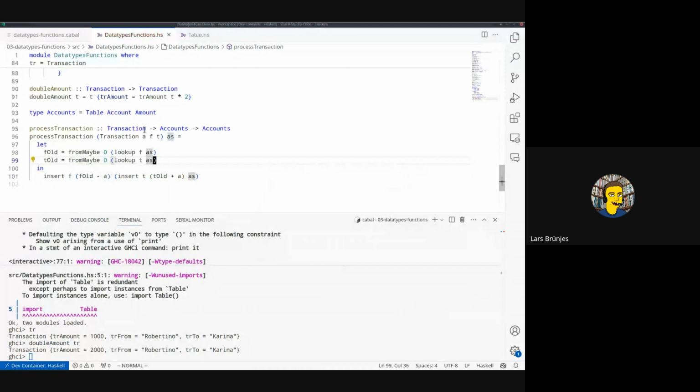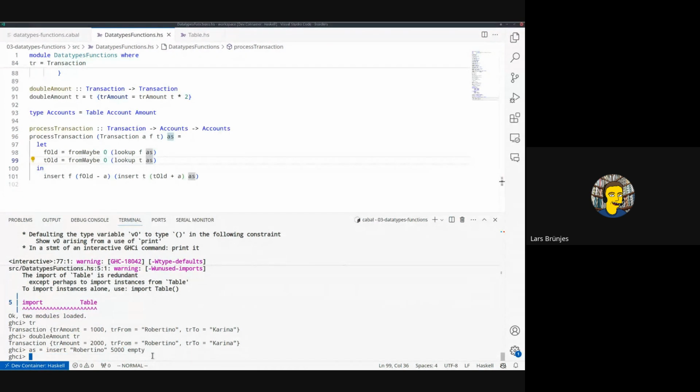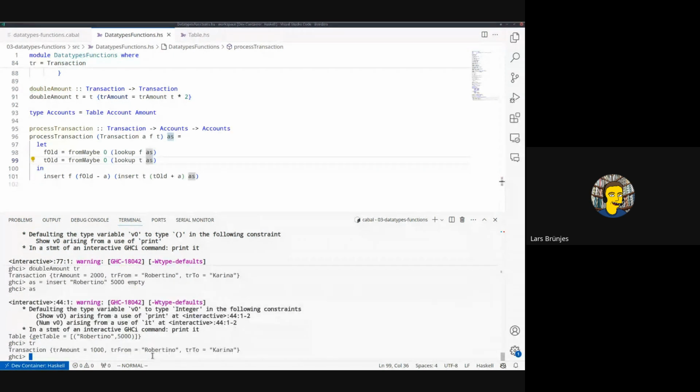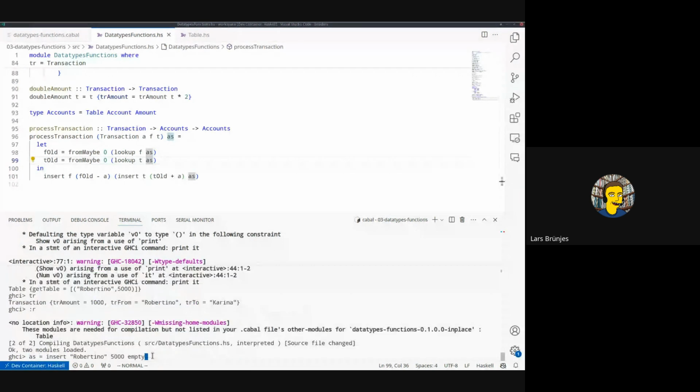And we can try an example. Let's say our accounts are insert Robertino 5,000 into empty. That's, let's say, our start bank. And now we have our transaction. If we do process transaction, I must reload. Okay.